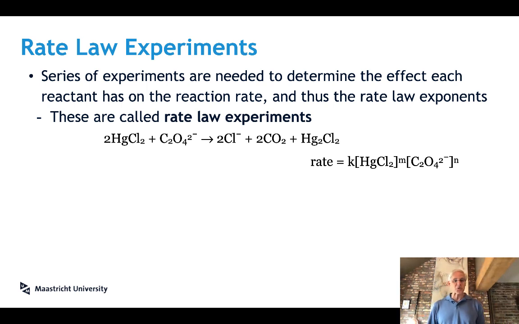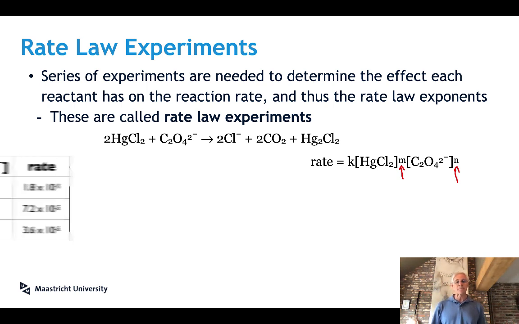We can write a general rate law. So a general rate law is where we don't know the exponents. And so we have our exponents here, m and n. You can call them whatever you want. You can use x and y, p and q. You can make up symbols if you want and give them names, Fred and Barney from the Flintstones. It doesn't matter. They're just variables in there.